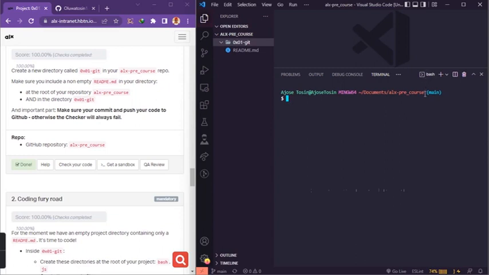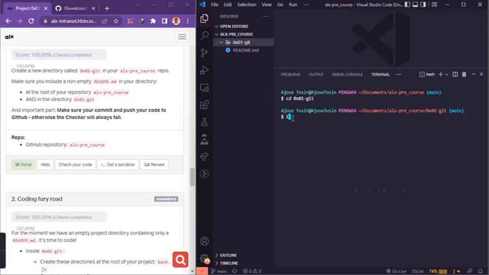So I want to create a readme file inside the directory I just created. But if you notice, we are in here. So we need to move into here before we do anything. So how do we do that? cd into 0x01 dash git. Immediately you do this, you see this is the path. The path has changed. I'm now in here. Now I'm working in this place.